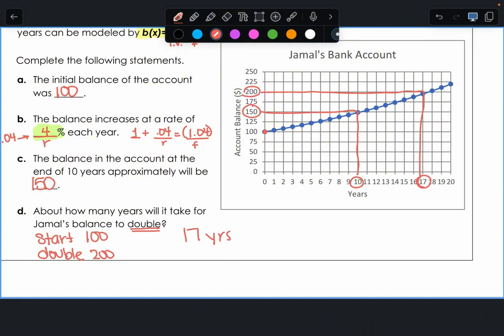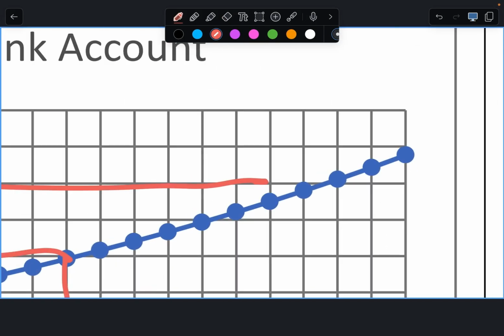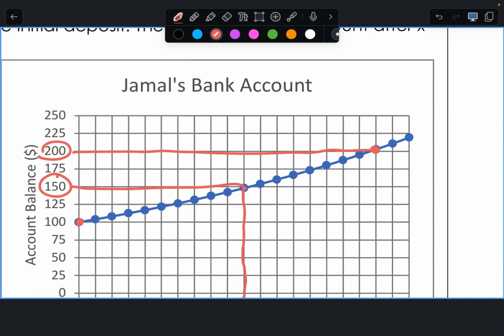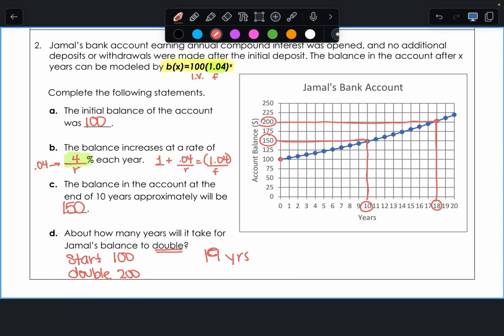Am I off? I am off. 17 just before. You're right, Kaylee. Oh, half a year. I was wondering why my key said 17. If I zoom in, notice the 17's not on there. It's at the 18. I'm getting technical here. You kind of need to be technical. You can't zoom in on your finger. It will be more obvious on the STAR test.